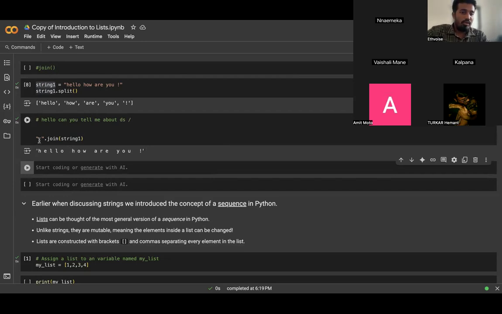See here, guys. Now we have given a space over here. Just remove the space. Let's see here. Now I got exactly the same back. Again, I got back to the same value where I was.